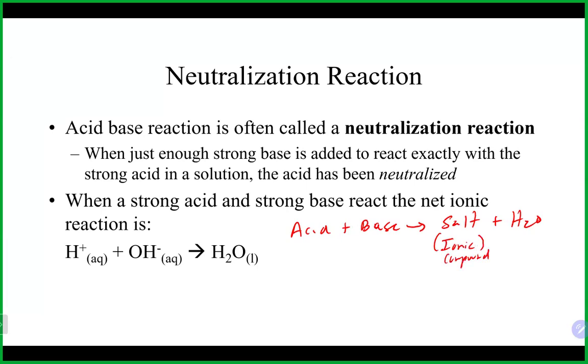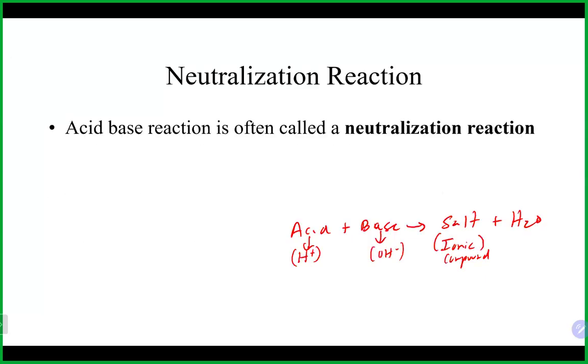Obviously, water is water. Usually, especially in a strong acid, strong base situation, the H plus from the acid and the OH minus from the base is where the water basically comes from. Now, one of the common ways that we do these types of reactions is through titrations, like we're going to do today.